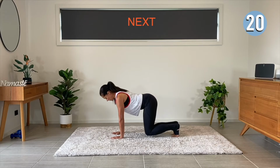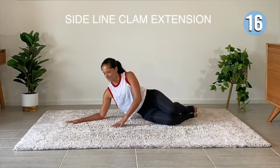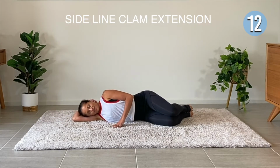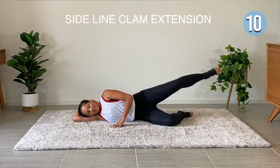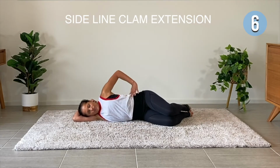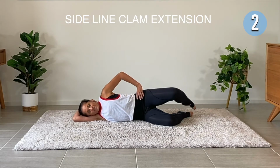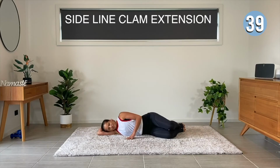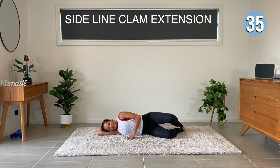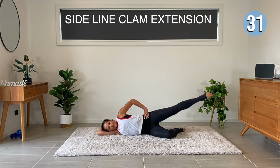I'm sure after that 40 seconds, you'll look forward to laying down. So let's take it over to the side into a sideline position. You can prop your head up or lay your head down on your arms like a pillow. Extend the top leg as we open it up into a clam, rotating the hip, extending, bringing it back down and closing the clam. I want you to pretend your back is against the wall and you're not rocking back or forth. Hips are stacked.